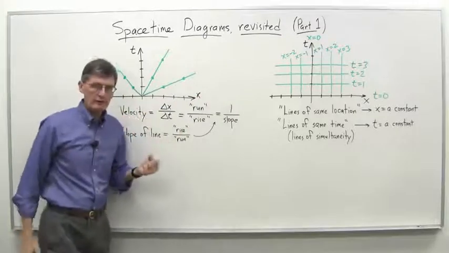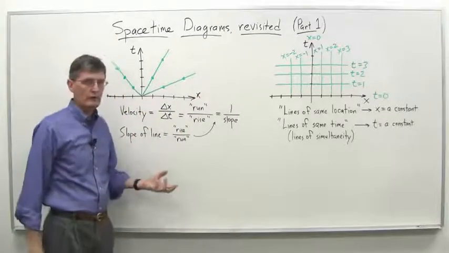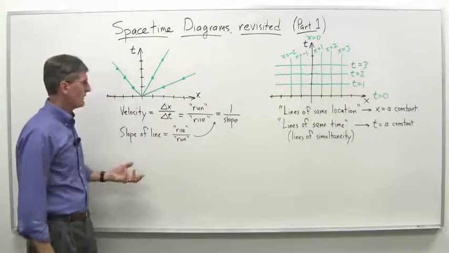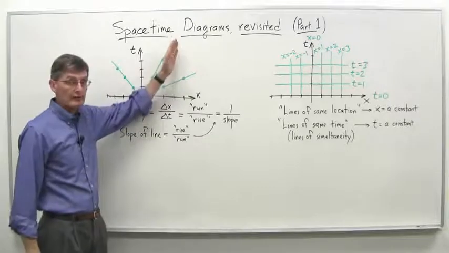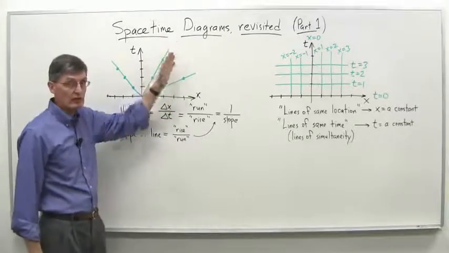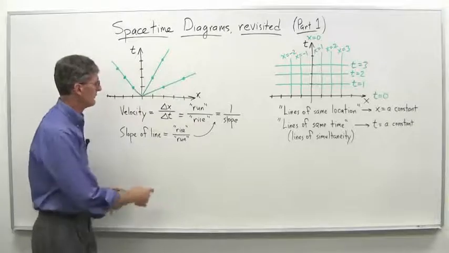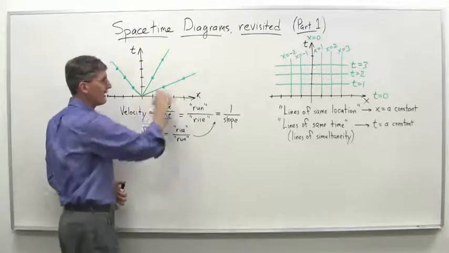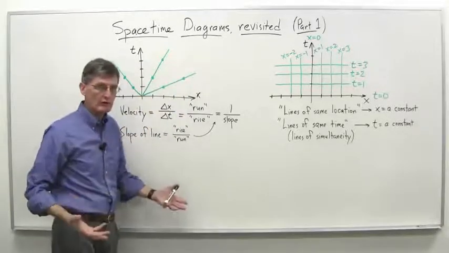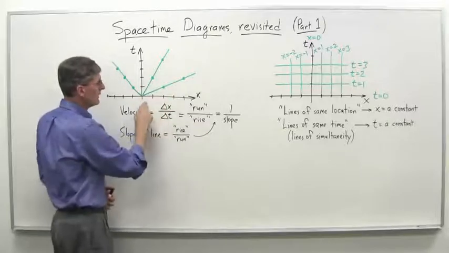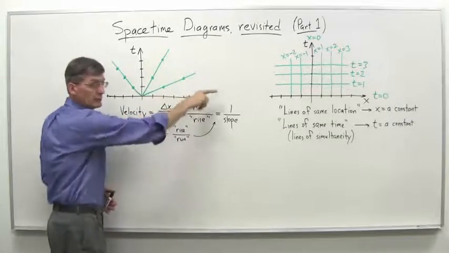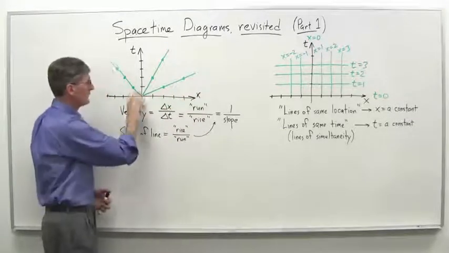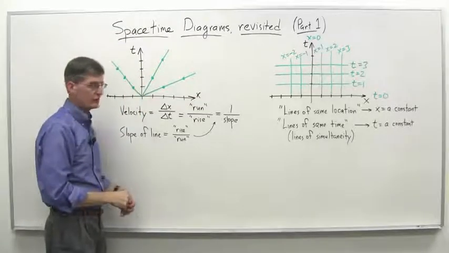And remember, in all our cases here, we're just going to be doing constant velocity motion. Remember, if you get a curved line, that means the velocity is changing, and you have accelerations involved. So this is the space-time diagram, or the world line, as we call it, of an object moving in the positive x direction through time, t equals 1, t equals 2, t equals 3, and so on and so forth.